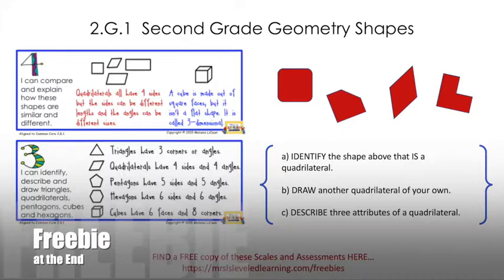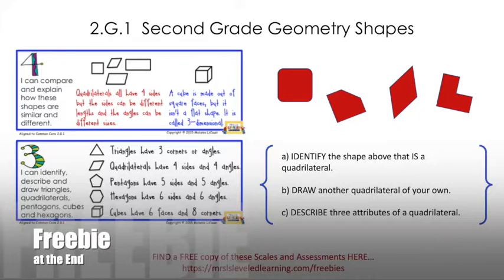I have an example on my scale for second grade students — since this goes on a wall, they can reference it all the time. Triangles have three corners or angles; quadrilaterals have four sides and four angles — those are some of the defining attributes. If you're doing these questions as a pretest or post-test, you want to cover that up so there are no clues or hints. Here's an example of a level three problem: identify the shapes above — there's one that is a quadrilateral, and they'd have to think about why the others aren't. Then draw another quadrilateral of your own, which is harder because they have to understand the variety of shapes in that category.